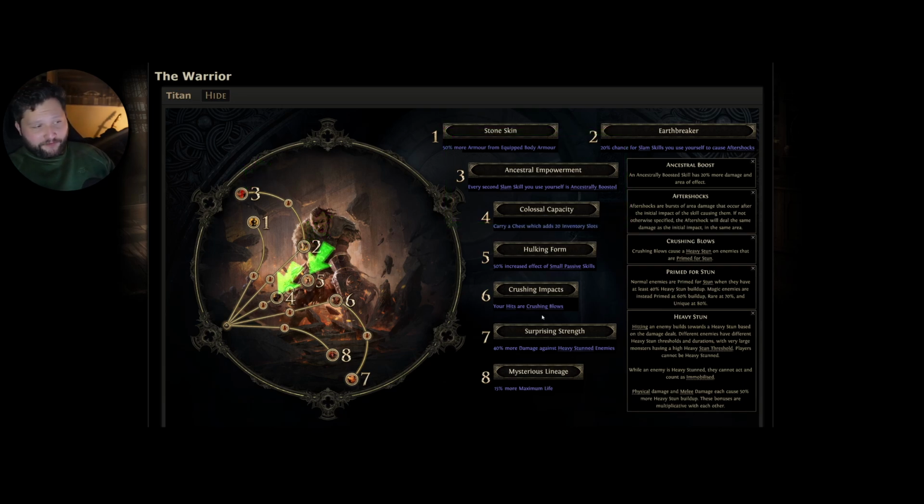Now, the middle of the tree is the most interesting, and I feel will have, from a min-max perspective, the biggest impact on a player's power spike. The reason why you're going the middle tree is for node 5, which is Hulking Form. Now, this is absolutely bananas. The sheer scope of this just seems crazy to me.